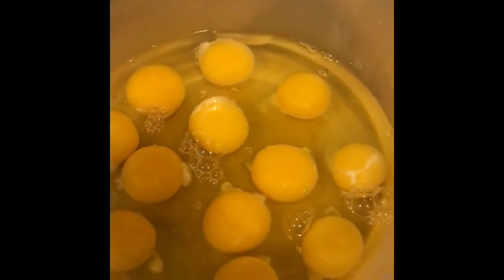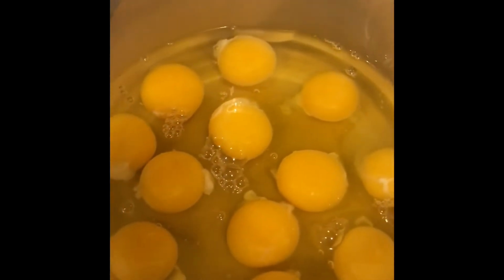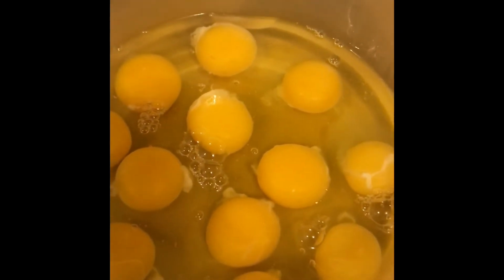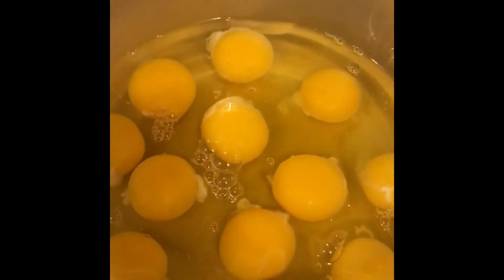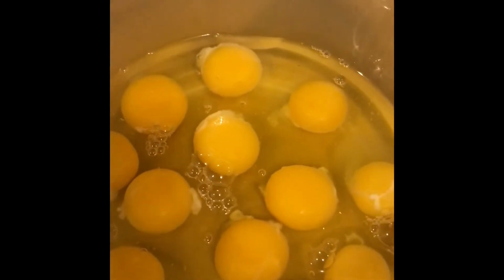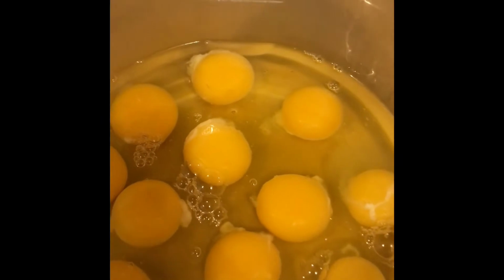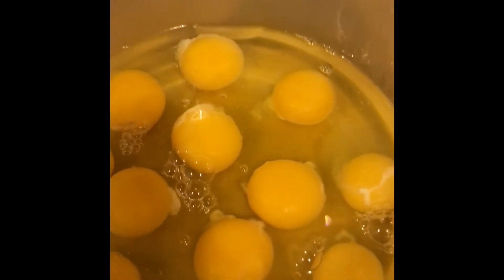Okay guys, we have 12 eggs here because I'm going to do a larger portion. I have to tell you how many it is after I'm done. But what you're going to do is whip your eggs up real good until it's a nice consistency. I'll show you what I'm talking about and I'm going to come right back.